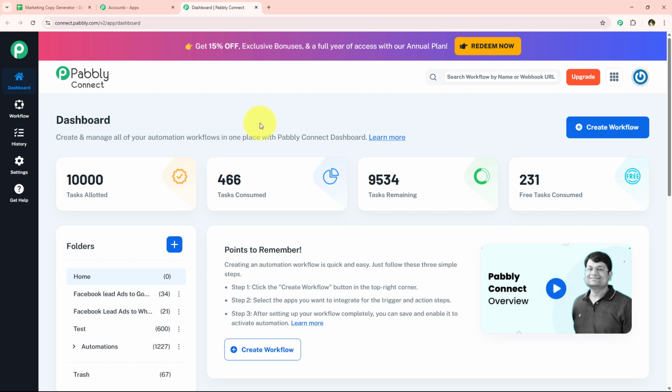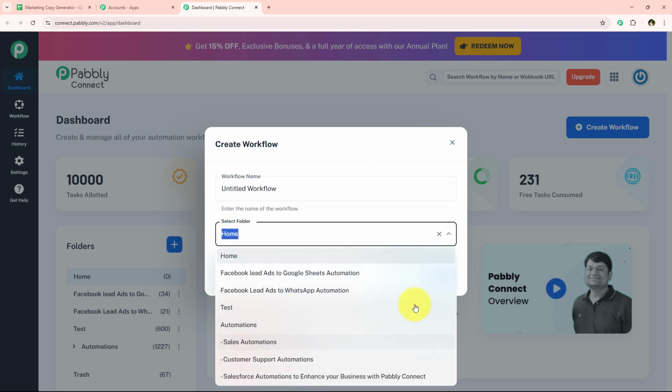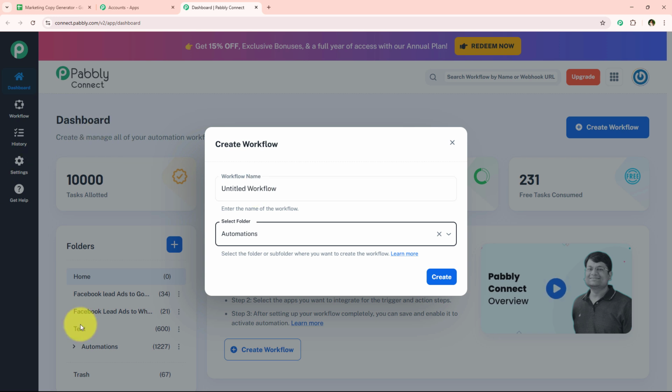And to start with this automation, we simply have to click on this button which says create workflow, and now it is asking me for the workflow name and the folder I want to save the workflow in. So over here I want to save the workflow in this folder which says automations, and on my dashboard you can see that I've created multiple folders in which I save my workflows.